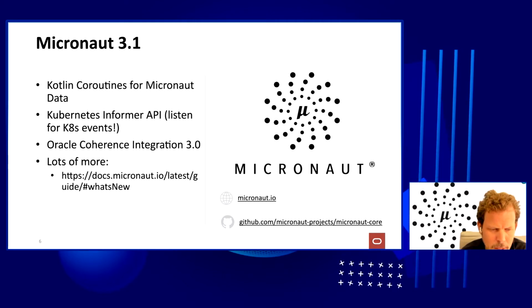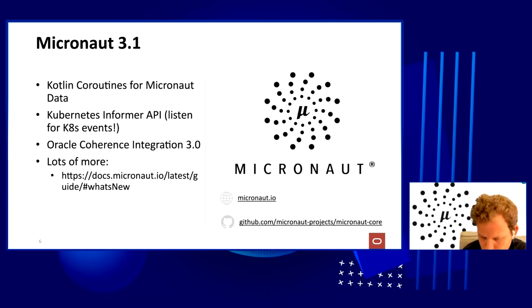The Oracle Coherence integration was also released in final form, after being brought out as a preview, and there were lots of little minor improvements in 3.1. And just an update, Micronaut 3.2 is in fact due to be released next week, which will again bring incremental improvements to the Micronaut 3 line as we keep going.